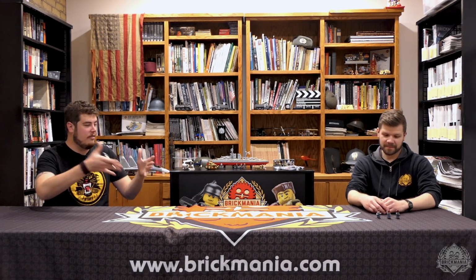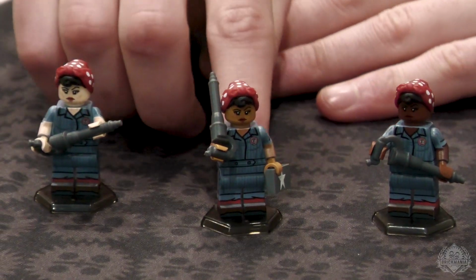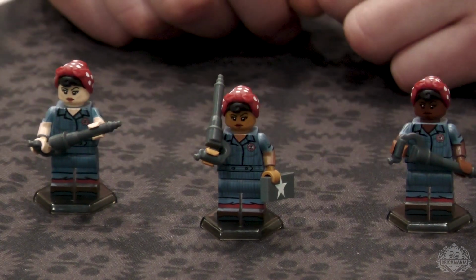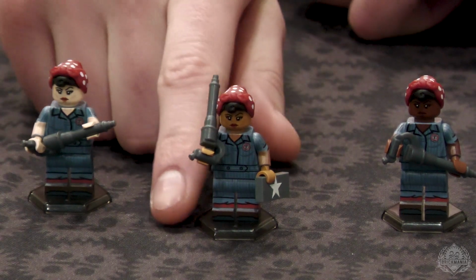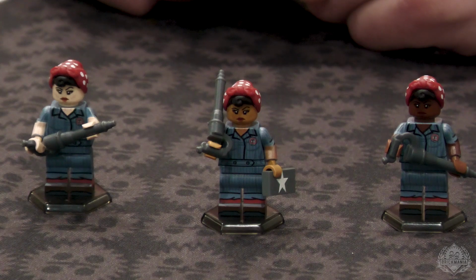This is kind of a special one because it's releasing over Black Friday weekend, kind of getting the center stage. And today only, when you get in on the first batch of Rosie the Riveter minifigs of the month, you can get a free 1x2 Allied star tile included with your purchase. Nice. So if you were planning on picking up Rosie anyways, go ahead and get that. It is limit one per customer, but hey, if you're picking up one, you get one. If you're picking up five, you get one. There you go. That's how it works. It's fun. Sure. But now let's dive in.